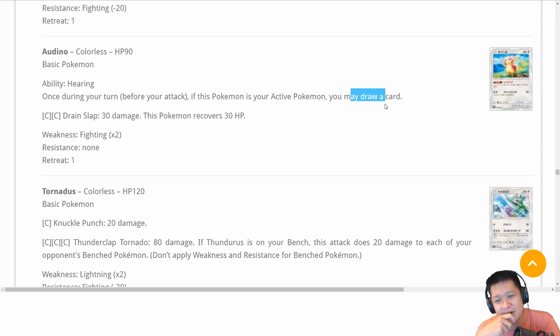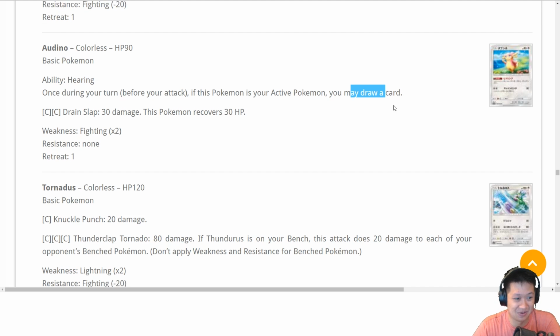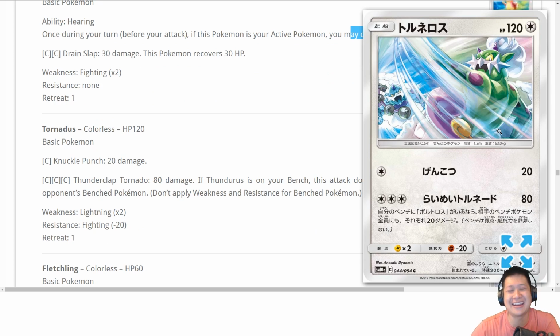It only gets you 1 card. But I think it might have a good easy combo with Magearna. Yeah, I see a deck working for the Buzzwole. We're gonna give you a 3. I see that. So, Tornadus, finally!